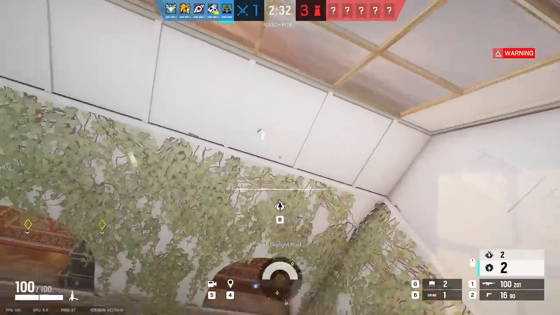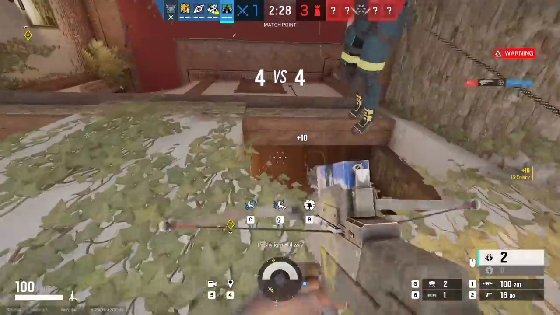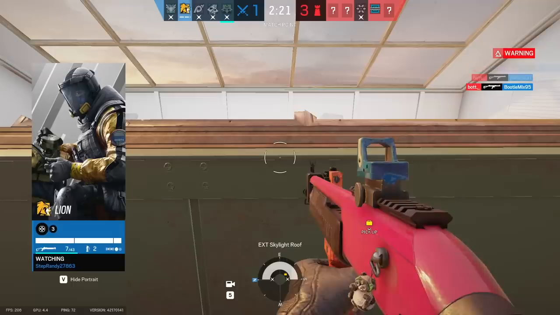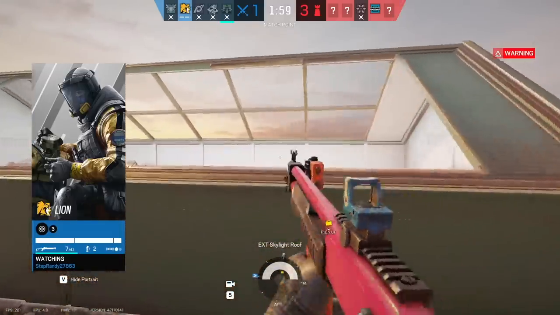3, 2, 1. That's a flash. I'm going straight in. Yep. That's not a good idea. I was flashed and I'm back on the roof and I don't know how. Randy! Listen, Randy's on the roof! What the hell? It would have worked if you went. That's all I'm saying.